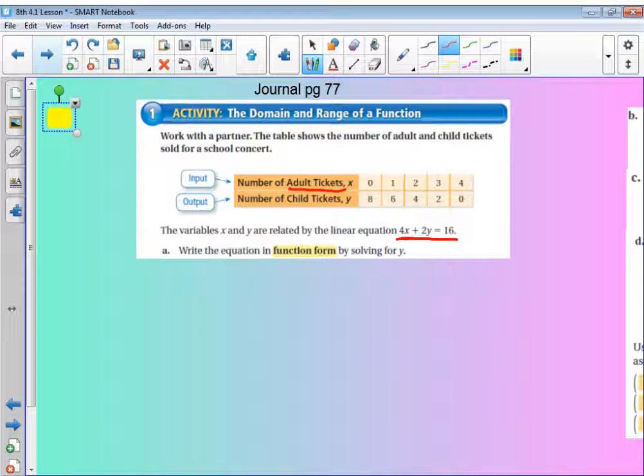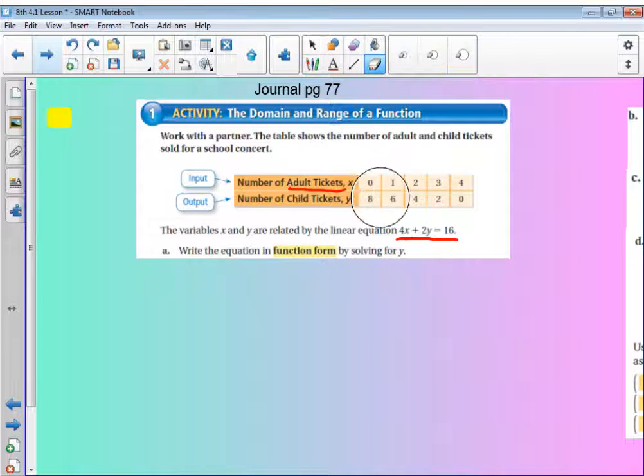So in other words, what they're saying is we are going to be able to buy some adult tickets and some child tickets, and in the end, we can only spend $16. So this table is something that we worked with earlier in the year, where we went through and gave all of the possibilities, okay? So for example, we have our 4 x's means our adult tickets cost $4 each, okay? Our child tickets are those $2 each. So in other words, we could buy 8 child tickets, which would be exactly $16, which means then we couldn't buy any adult tickets. That's where this 0, 8 comes into play, just so you understand what the table means.